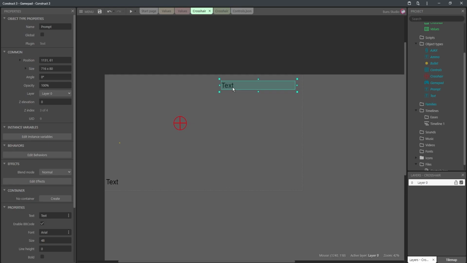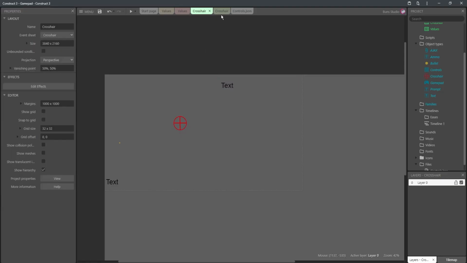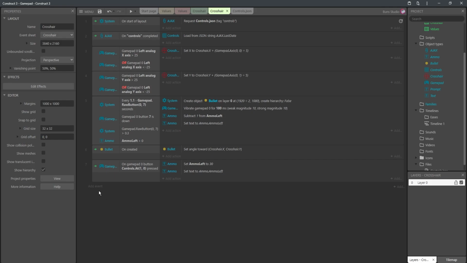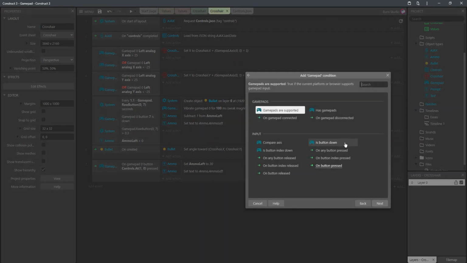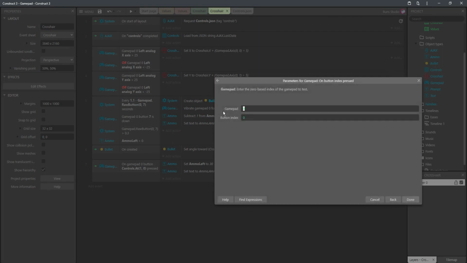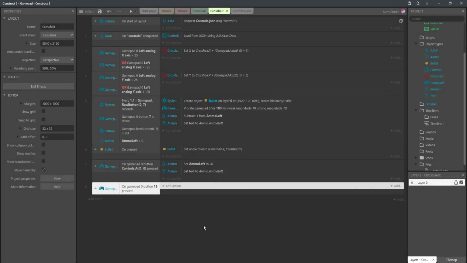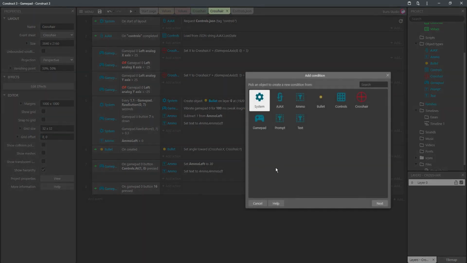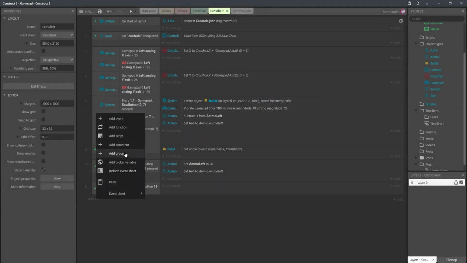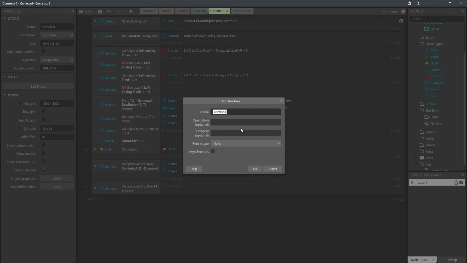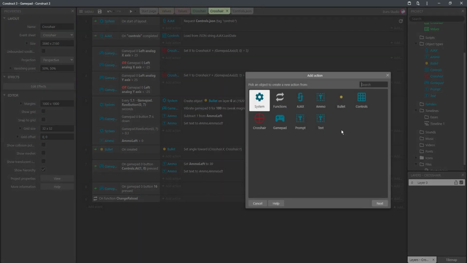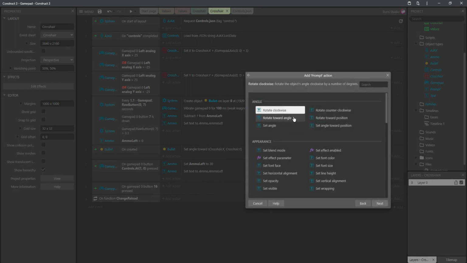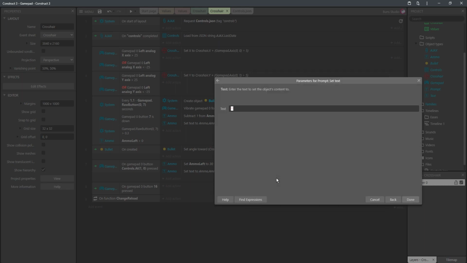Okay, I added a text file here, which I'm going to be using as a prompt. And what I'm going to be checking is if the button index is pressed, button index number 16, which is my PlayStation button. I'm going to be calling a function, and we're going to make this function right here. Add a function. I'm going to call it change reload and return type none. Okay, so once I press the PlayStation button, I want it to prompt the user.